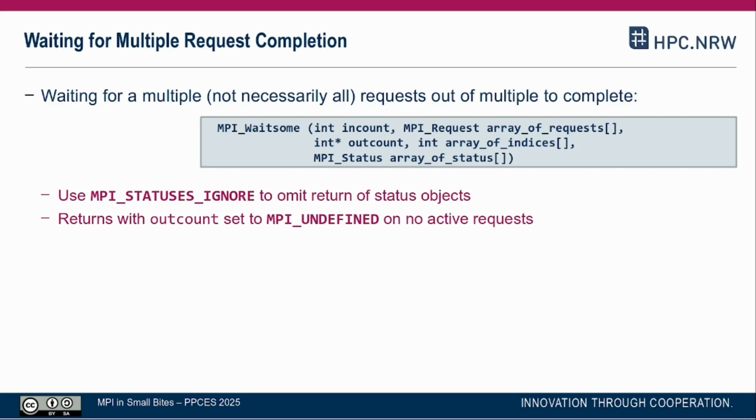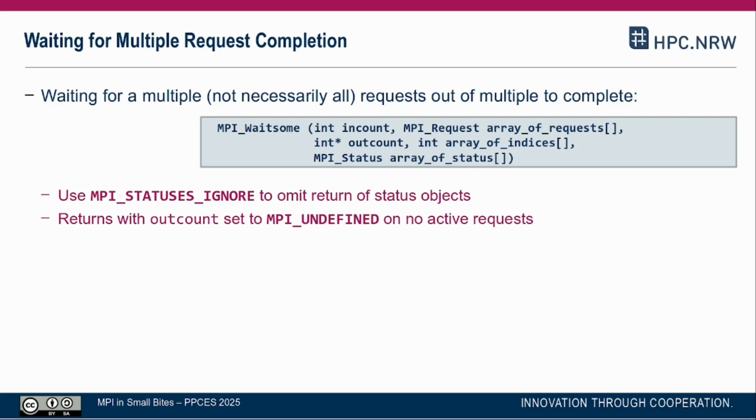Because this is now a different type, it's no longer a pointer to a status object, but a pointer to an array of status objects. So here you have a slight change in nomenclature. It's not MPI_STATUS_IGNORE, because that's a typedef to a specific pointer to a status. Now it's MPI_STATUSES_IGNORE, and that is then of the type of a pointer to a status array.